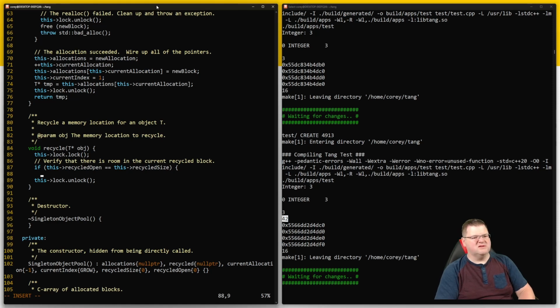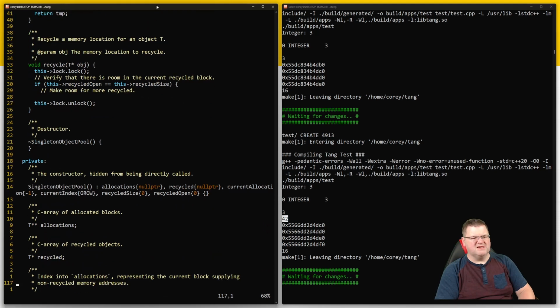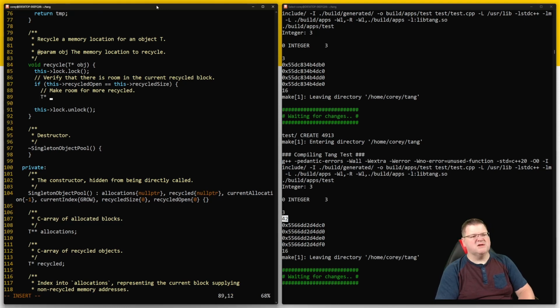So what is recycled is a T star. Okay. So T star, and then the size of T star times this recycled size plus grow.